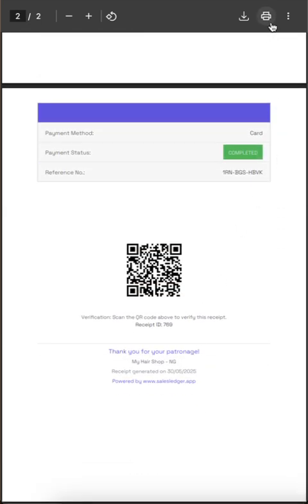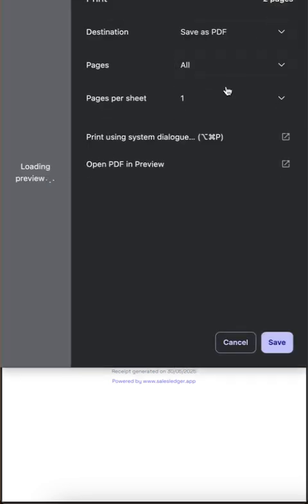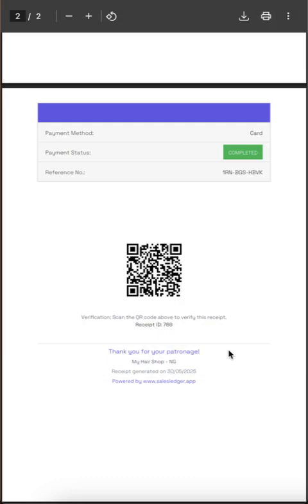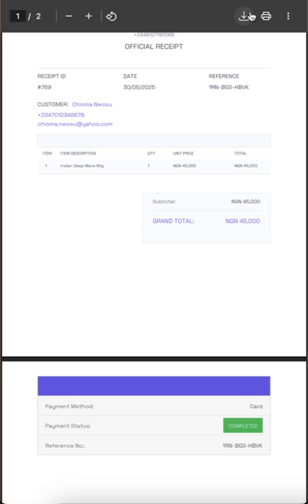So as you can see from here, you can easily print if you want. Sometimes you may prefer to print directly first. View the PDF and print. You see here you have a better display, rather than printing directly from the print button. You can view and print very easily if you're using the web. Like I said, it's more advanced on the Android app, but for the web you can print and you can download if you want.